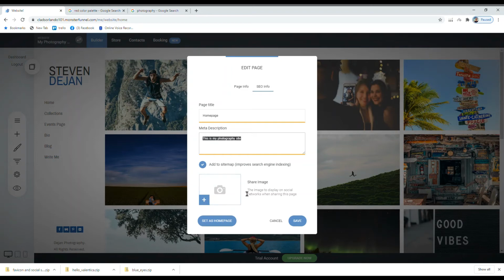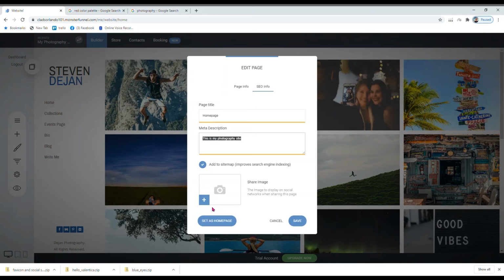Here you can add a social sharing image. What is a social sharing image? Now, if you want to share your website to Facebook or in Messenger or in Skype, every time you share the URL of that page, so this is page specific, okay, that picture will show up instead of just a blank photo.